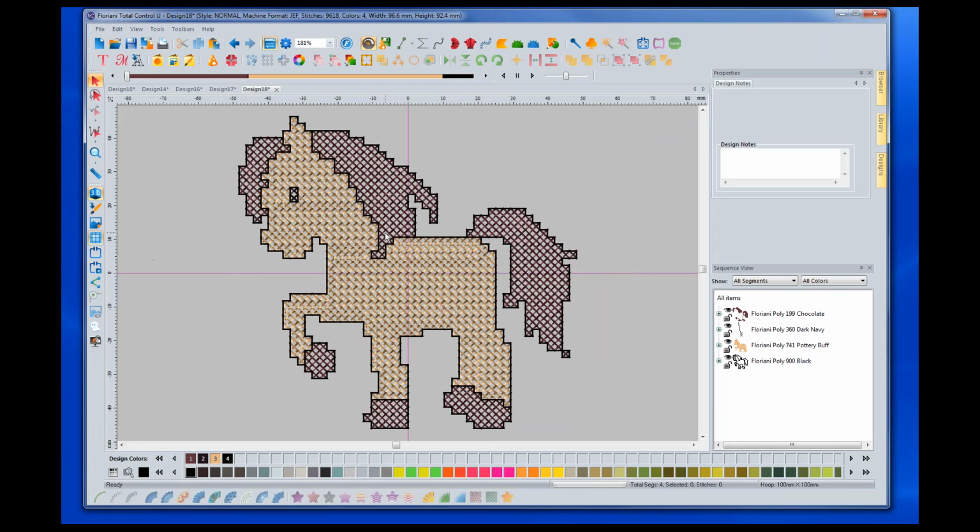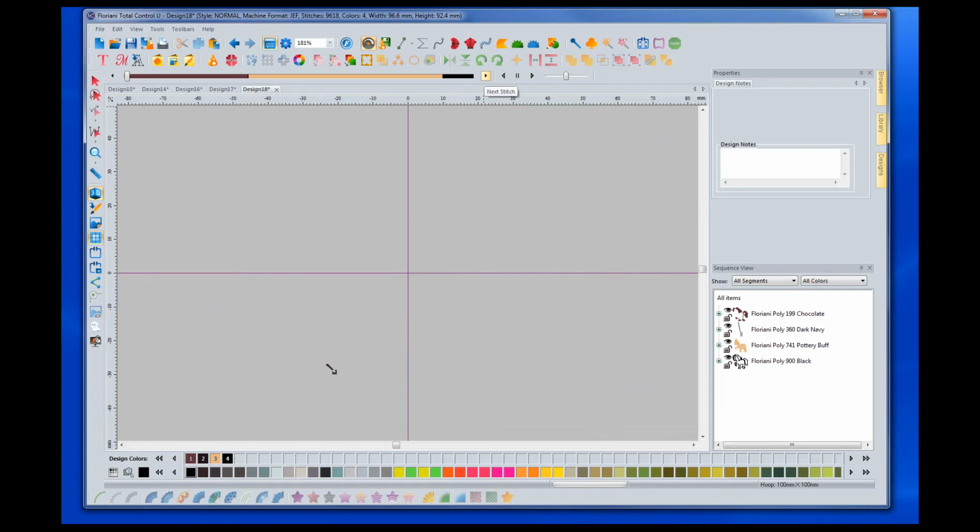Now, I want to show you really quick a little bit of the slow redraw of it. So I'm going to go one stitch at a time. So this is the first stitch down here, and you'll see as I go to the next stitch, it goes back on top of itself, and then it's going to continue on. It's going to go over each area at least twice because I said I wanted 2 repeats. So it's going to make that a more thick, bold line, and let me just kind of have it continue on. I'll speed up the slow redraw so you can see how it handles doing this cross-stitch design.